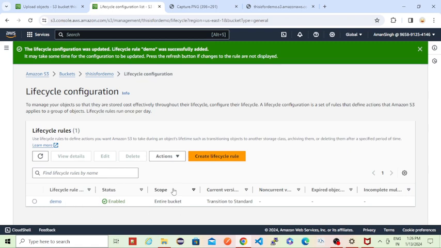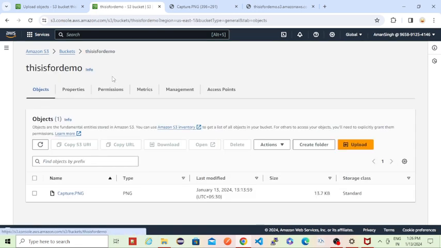So now we don't need to do anything with our bucket and that storage. We have already decided how we are going to manage our cost. For the first 30 days it will be in general purpose, then next it will be in standard. Then as the data gets old, it will keep moving to lower cost tiers of S3, and finally it will move to deep archive, and there it will move after 250 days. So this is how I have created a lifecycle of my S3 bucket.